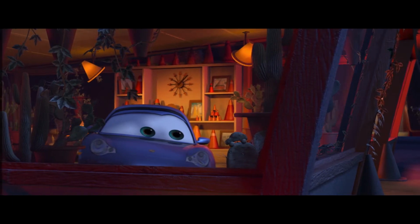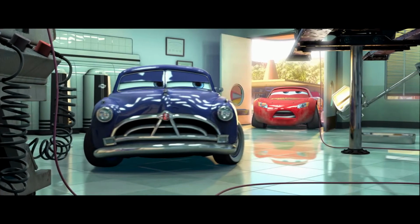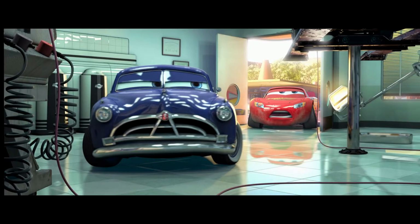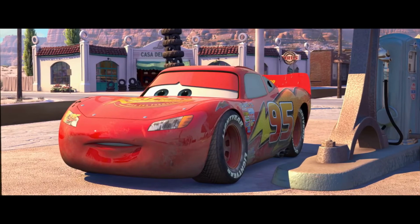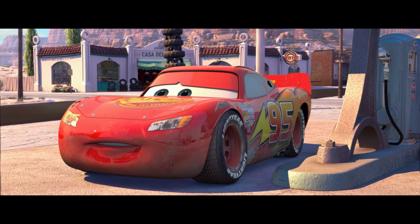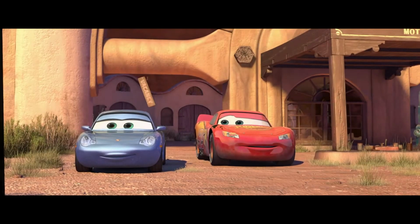Now, I haven't seen Cars before, or any of the series, so I decided I'm going to watch them in the order that they were made. And one thing that surprised me about part two, just to jump ahead, is that they begin by killing off this car, the Doc, who's kind of the mentor here. But that had no role in the plot of part two. They just open it up, boom, this guy's dead, have a nice day. And it was like, what? And I later discovered, okay, that was Paul Newman's last performance, being the voice of that car. So I guess they just wanted to find a way to put in a little tribute.